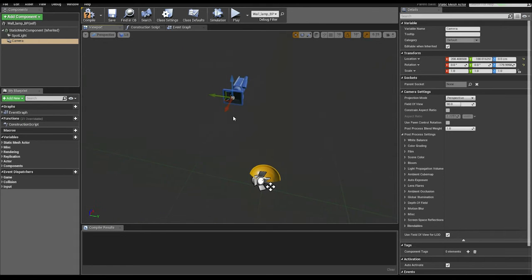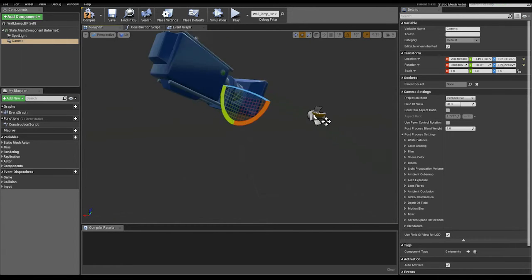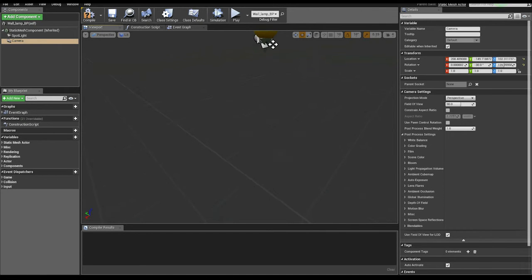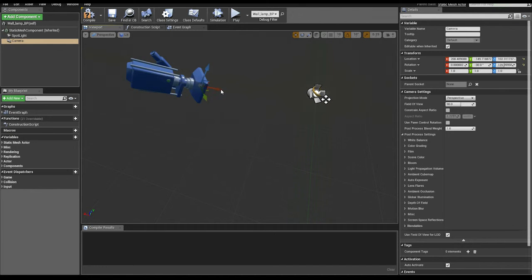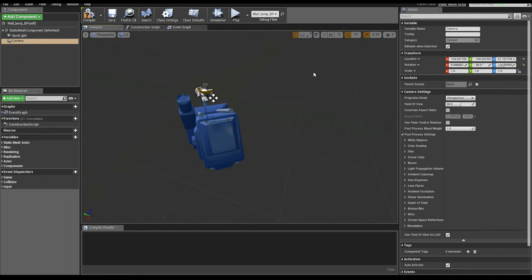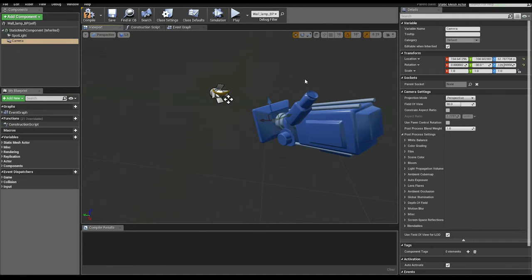I think I'll place it on a side and rotate it down. I think I like it. Obviously you can place it wherever you want, rotate it as you wish. This is just how I like it.